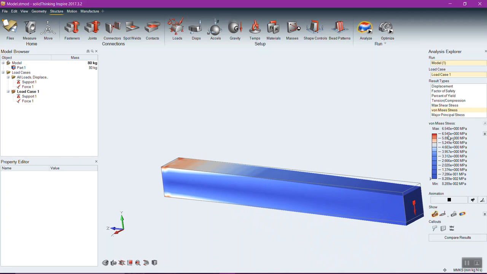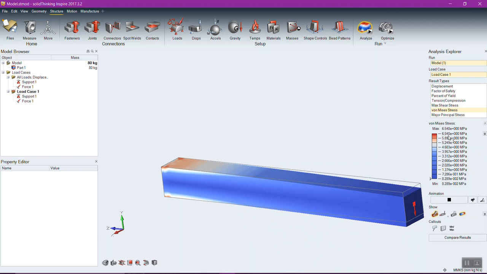And that's how easy it is to do with Inspire. You either create the geometry directly in Inspire, or you just open it up from a CAD package. You determine how you want it held in place. You determine where and how much of a force you want put on it. You determine what type of material it's made out of. And we have that library of materials, plus I'll show you how to go about creating your own custom materials. And then you run the analysis. And it will tell you what the deformation is, how much stress is on there, and you can validate your designs as simple and as easy as that.